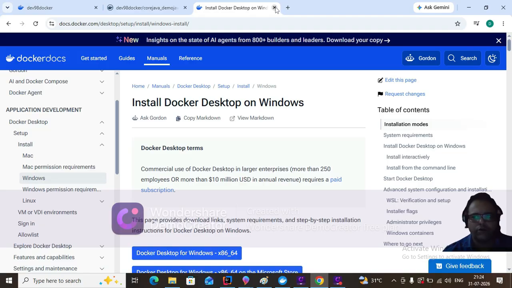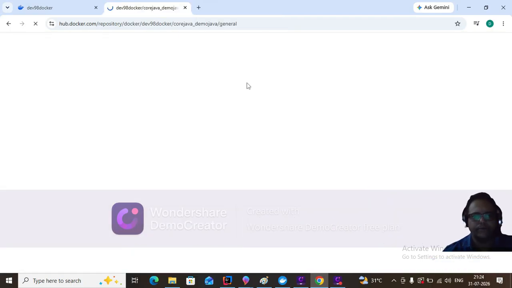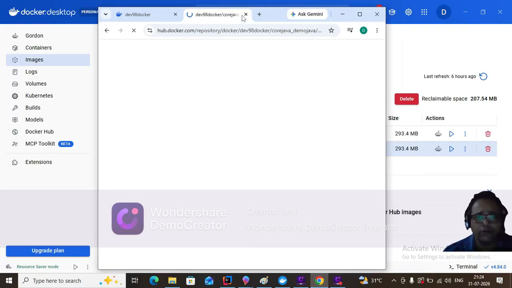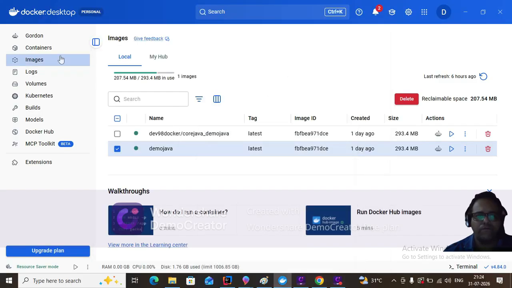Once you install, remember, I already installed. This Docker Desktop is the combination of the Docker CLI, command line interface, as well as the Docker daemon. Remember, I already discussed the Docker daemon in the previous video.